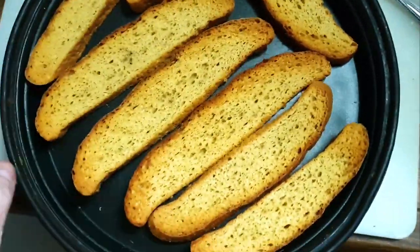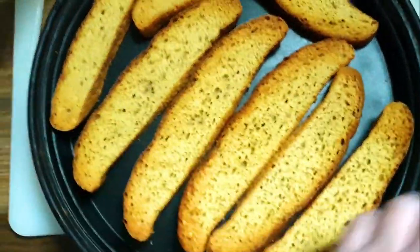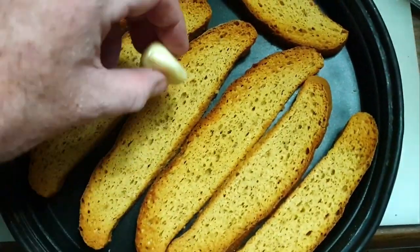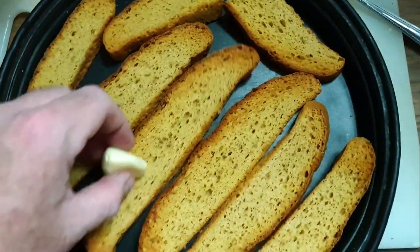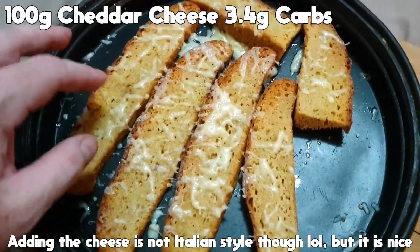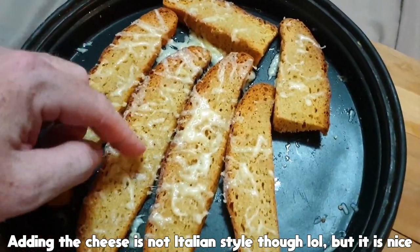And here's my low carb bread — more low carb than keto, this one. I've just put that under the grill a little bit. I've got a raw piece of garlic, I'm going to put some olive oil over here, grate it over like this — just like they do in Italy. An Italian chef taught me. And then grilled it again with the garlic and then some melted cheddar cheese.